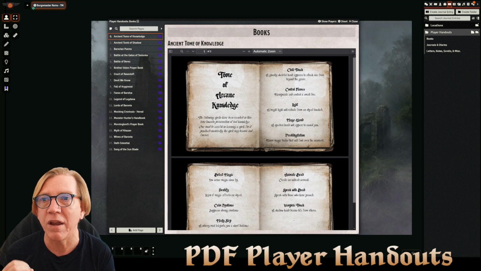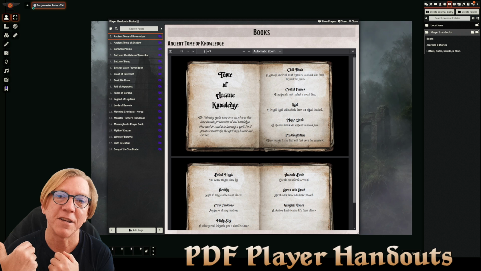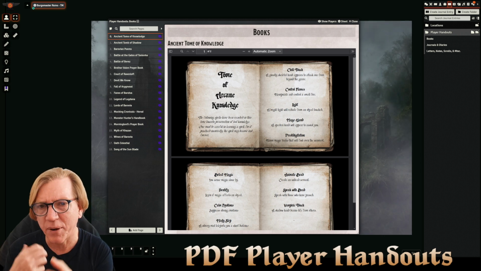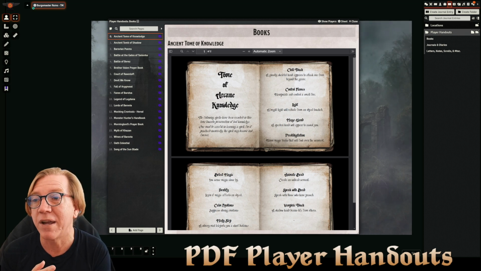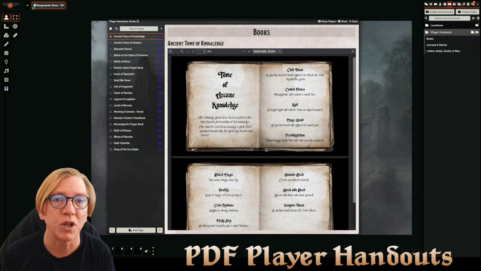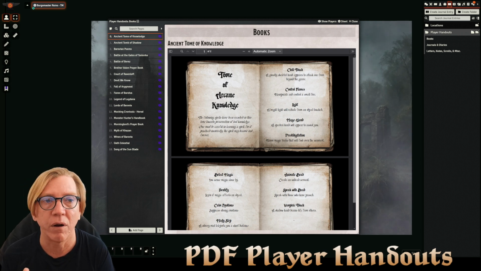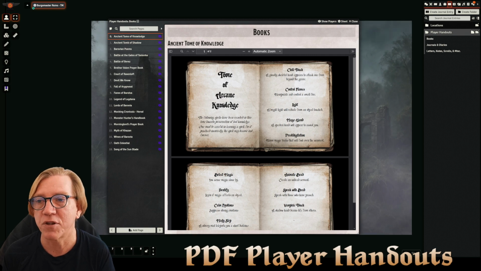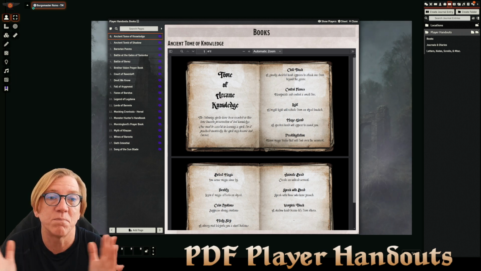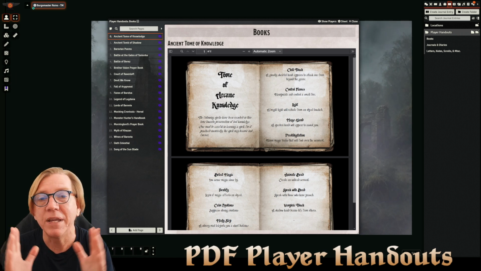First of all, it's a great way of introducing snippets of lore so the players can become familiar with the world they're in. It can be a great way to introduce clues. Maybe they're looking for something. They find a note or a letter. It could be a quest item. Maybe they're searching for some magic scroll. You can create spell scrolls. You can use maps, posters, or even puzzles.